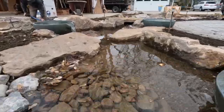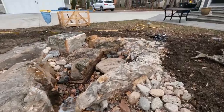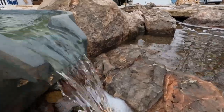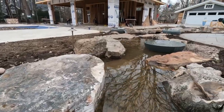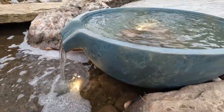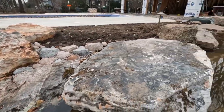I love the meandering stream, the interactivity of it, those large slabs of stone. I love the spillway bowls and how they seamlessly incorporated and added such an awesome dynamic to this already incredible design. And they really pulled off nicely into this water feature. The moss rock granite combo is always a favorite of ours here at Team Aquascape. I think the selection of stone that Brian tagged along with the design that he came up with turned out incredible. And I think the gang and I definitely pulled through and turned this thing into a masterpiece.